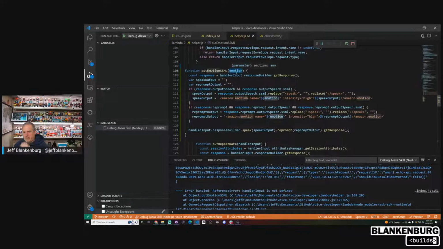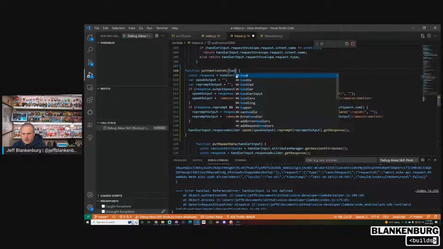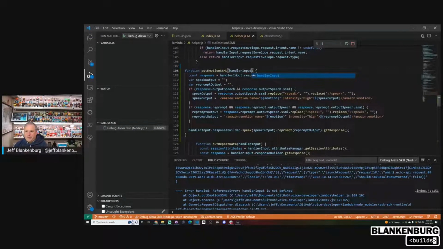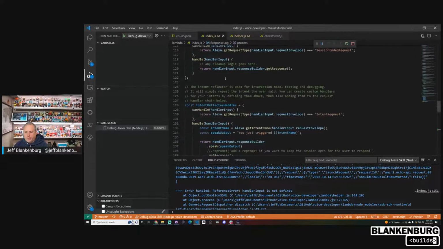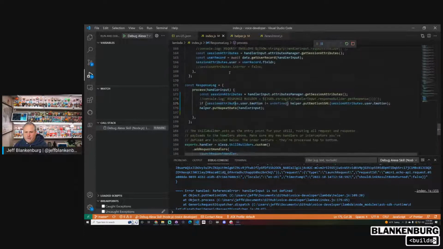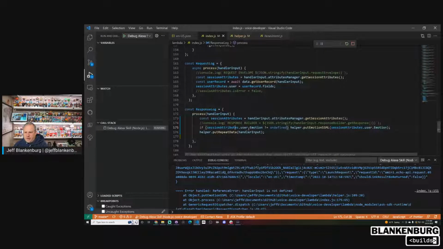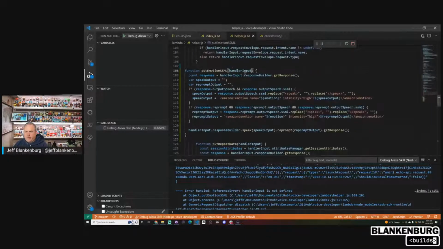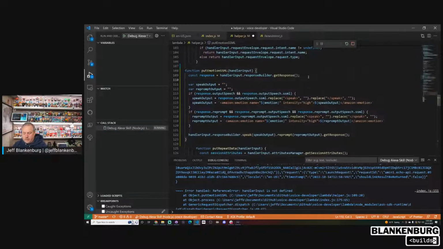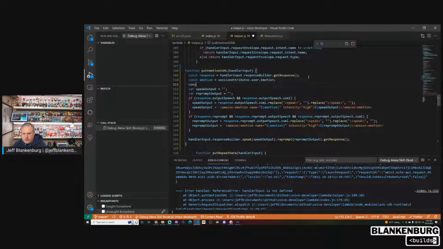Okay, we're just gonna do this. So handler input, I'll pass in there, and then over here where we call it, we'll just pass handler input through. We get handler input here, and then we can say const emotion. And I should also console.log.